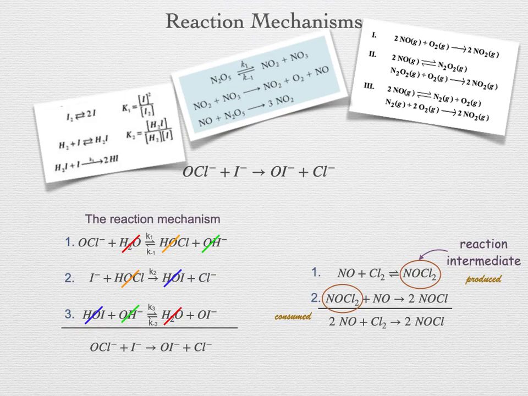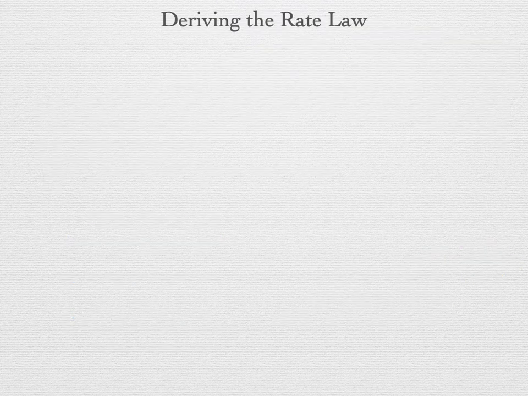Modern kinetic research, however, often attempts to observe or even trap reaction intermediates. If one is able to prove the existence of such an intermediate, it is strong evidence that supports one proposed reaction mechanism over another. In general chemistry, you will be asked to be able to identify reaction intermediates. You will recognize them by their appearing in one elementary reaction and then disappearing in a later one.